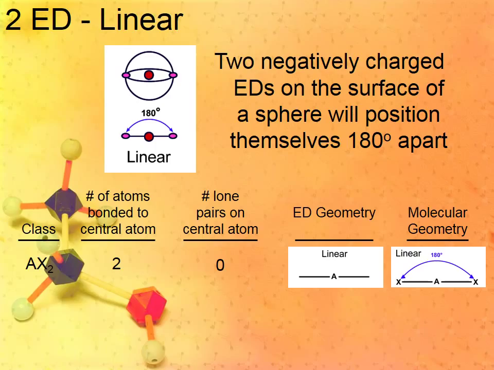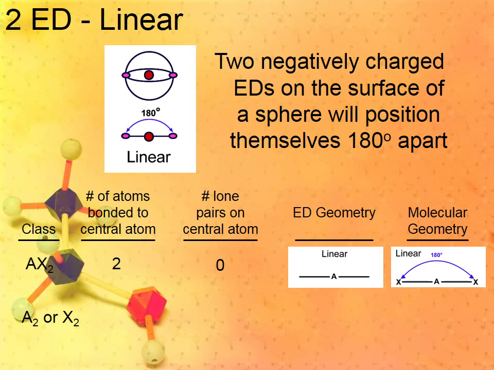Then, if we're asked to describe the molecular geometry, we then introduce the atoms themselves. Now, I cannot do this for this particular structure, but in this case, imagine that A could be any atom, such as, let's say, sulfur, just to come up with something. And the X's could be other atoms, such as, let's say, chlorine. In the molecular geometry, I do have to show the actual atoms, and I also have to indicate the angle that exists between the two electron domains.